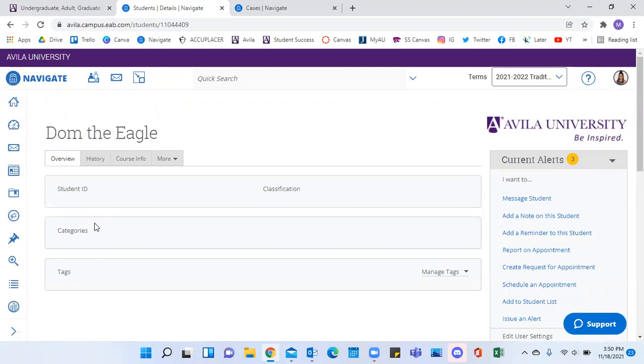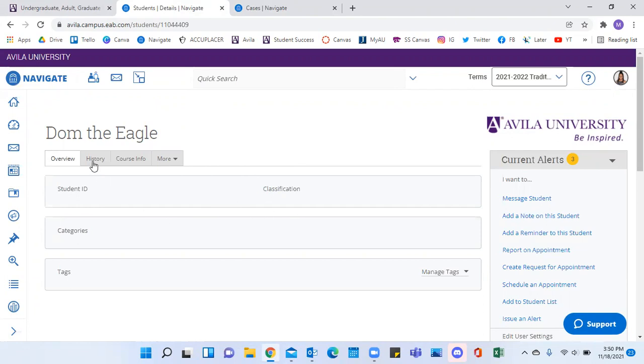So the email that the student receives does tell them to reach out to you, but our expectations are for you to also reach out to the student, because we know sometimes students aren't always going to take that initiative when it comes to emailing or calling or showing up or setting up a meeting with somebody. So you can go to the student's profile.